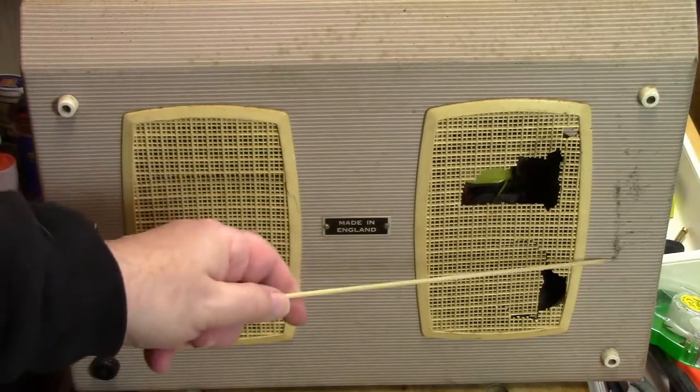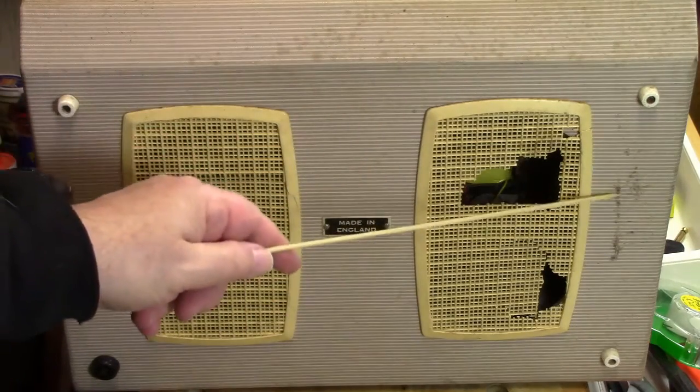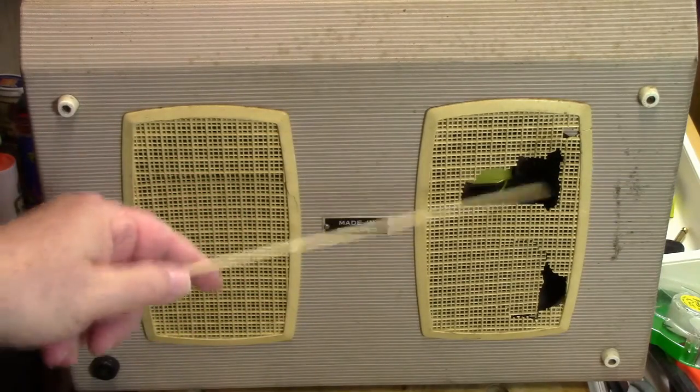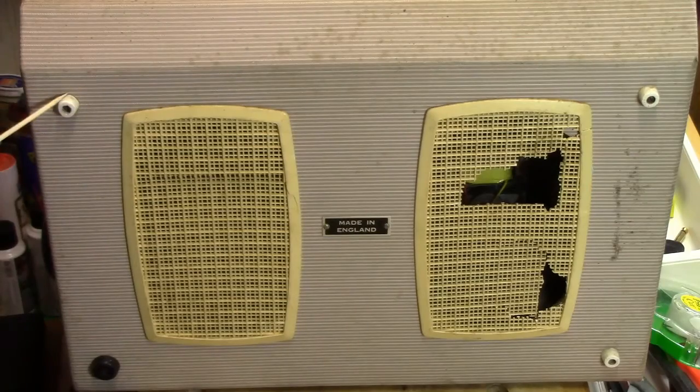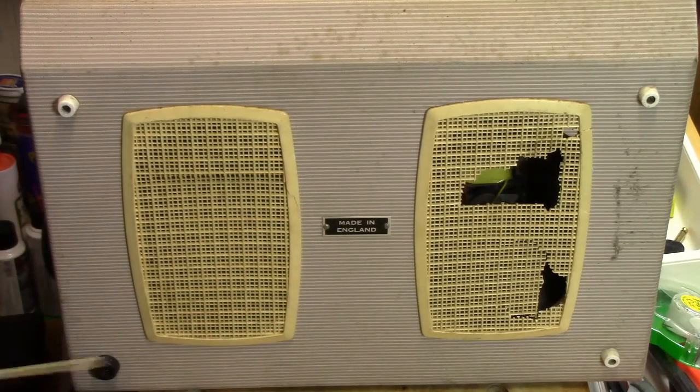There's been some damage here as well. This is a tough cloth, but it wasn't tough enough for whatever happened to it here, which may have also caused this other damage. We also see the little plastic feet again — one of them has either broken off or been replaced with a black rubber foot, so we're going to have to balance all of this out.